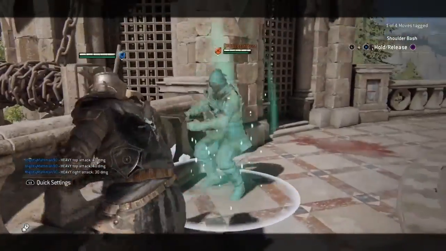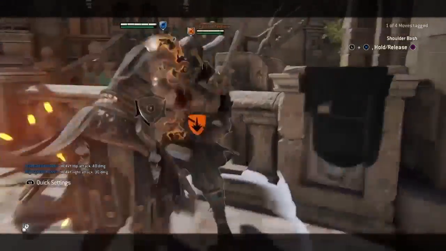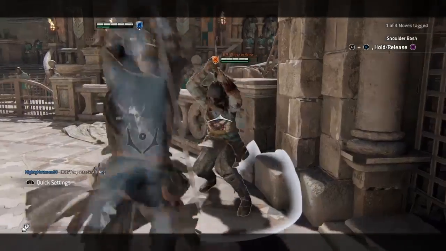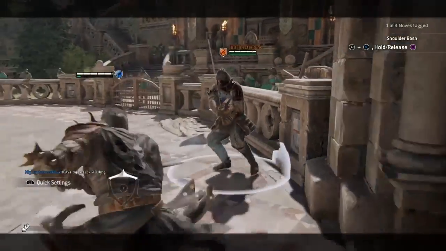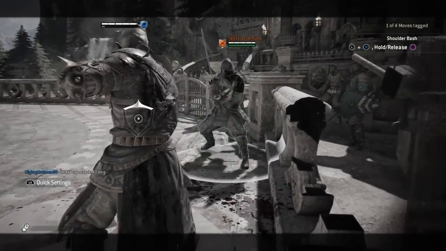The fully charged bash can wall splat your opponents, and both charged and uncharged variants will ledge opponents. It's also worth noting that if a charge bash puts you out of stamina and you wall splat your opponent, the top heavy is still guaranteed.